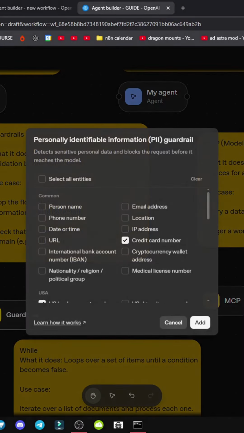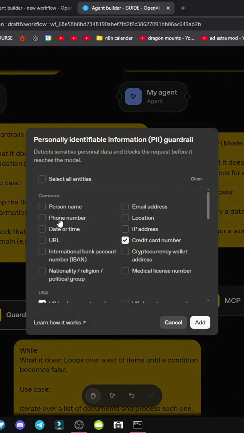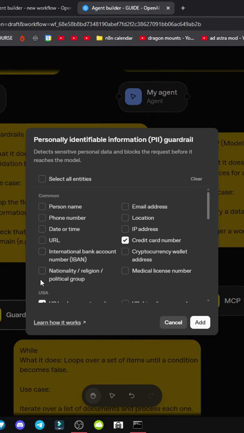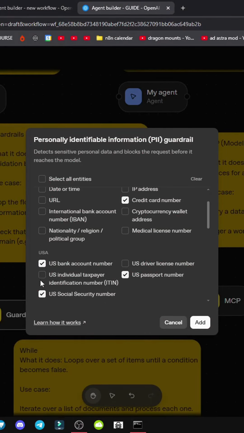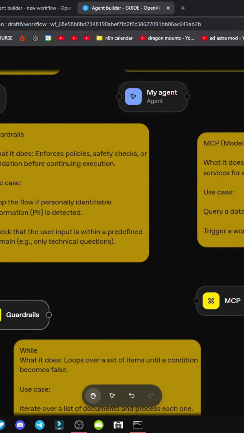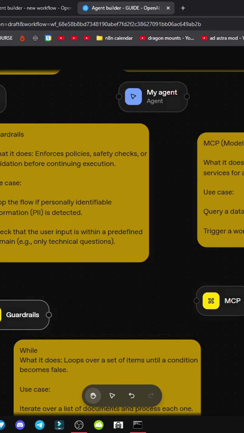Then we can set different configs, like detecting personal identifiable information. In settings, we say detect sensitive info before it reaches the model. For example, credit card information, name, phone number, and such. Moderation classifies the more harmful blocks or content. See? All these filters would let us activate them to moderate those messages.